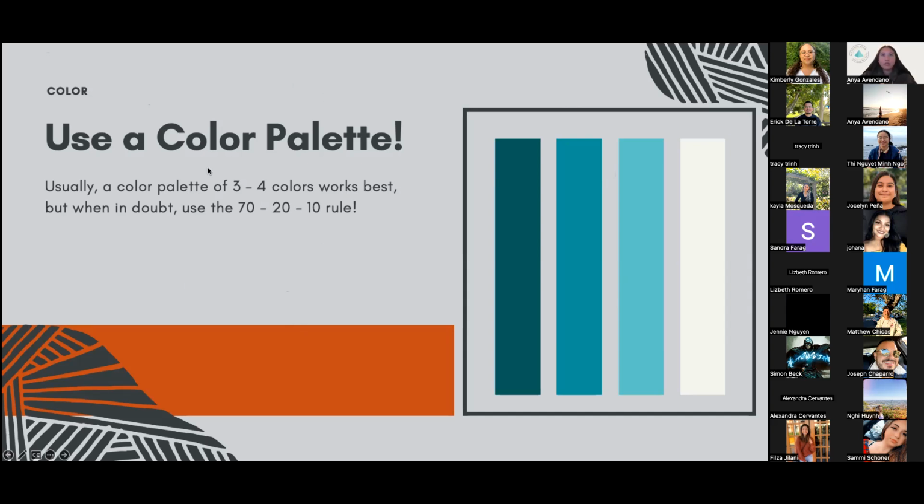Then my 20 rule is going to be this dark color. It's going to be a lot more pleasant to look at in contrast to this orange. If all of this wording was orange, it might be a bit much for people. So it's a very neutral color. It helps. And then this orange just gives a pop of color. It allows you to look at something that feels very cohesive. It's a little bit more fun, but still maintaining its professionalism.